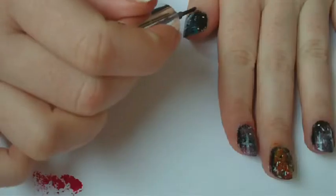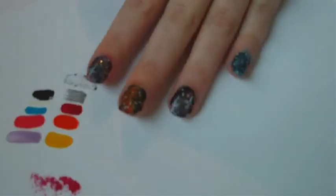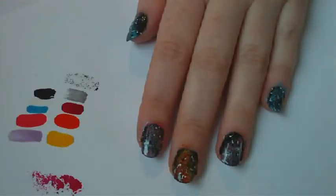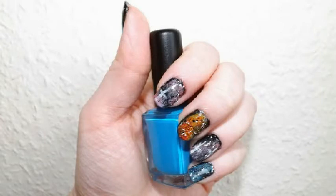To finish, apply a layer of top coat to make your design last. To make it perfect, remove strips with a cotton bud soaked in solvent. And you will obtain this. A perfect galaxy nail art.